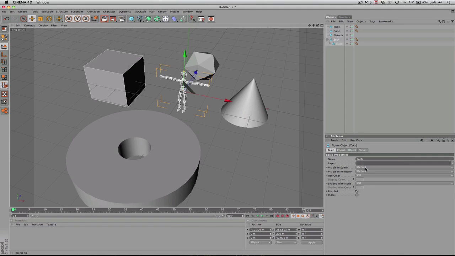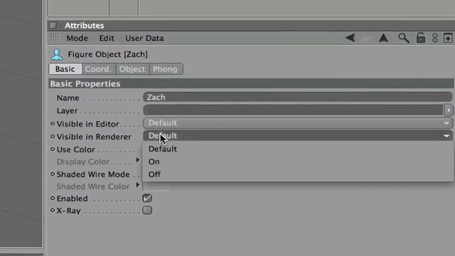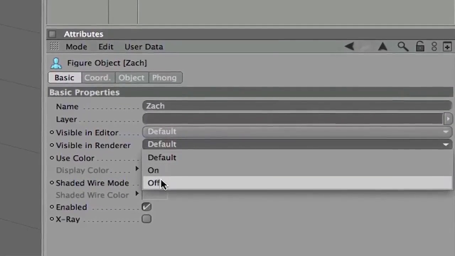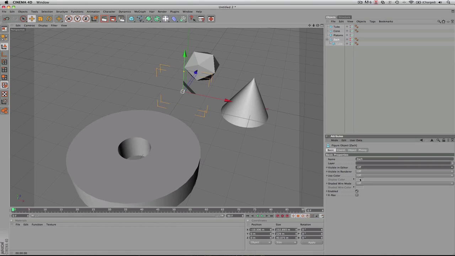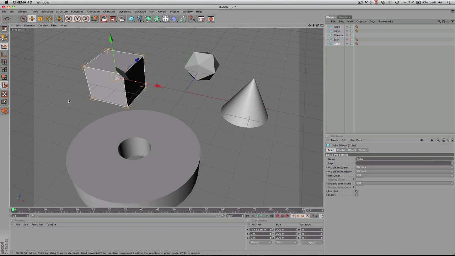And we can also go to the same buttons that I was just showing you, these little dots right here. Those are the same things in just tab form. So I can turn it off in the render and turn it off in the editor, just like that. Oh, also notice how when I did the parent thing, Zach, the figure, is parented to the cube. Both of them turned off when I did that. So because it's parented, if I turn off the parent, drag it down to create its own, it'll pop back to normal. So that's pretty cool.